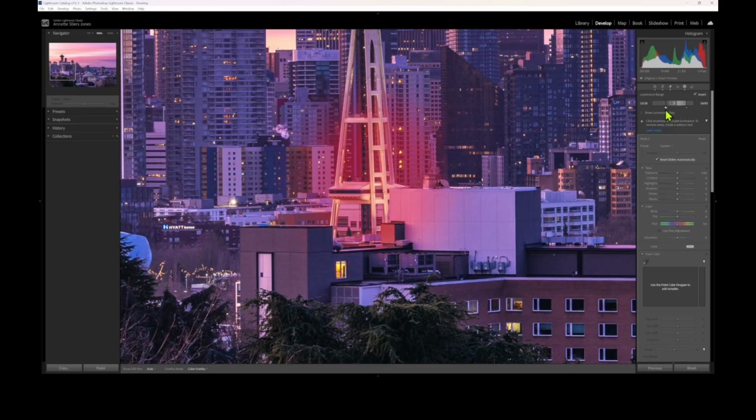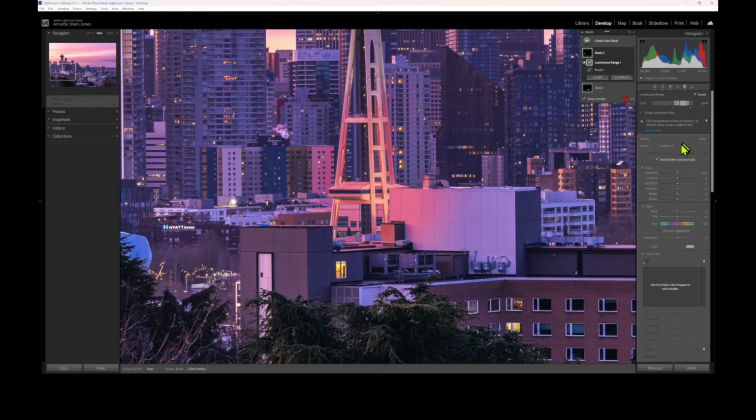You can see as I slide, the red starts to disappear from some of those shadow areas. Then I can also click on the center of this to drag it further towards the light part of the image. And that looks pretty good.